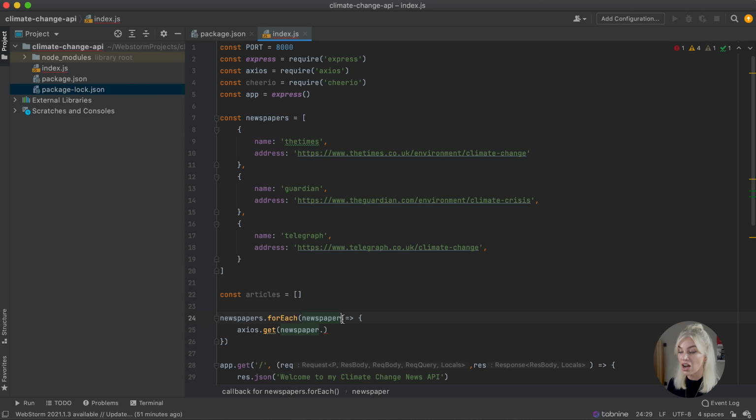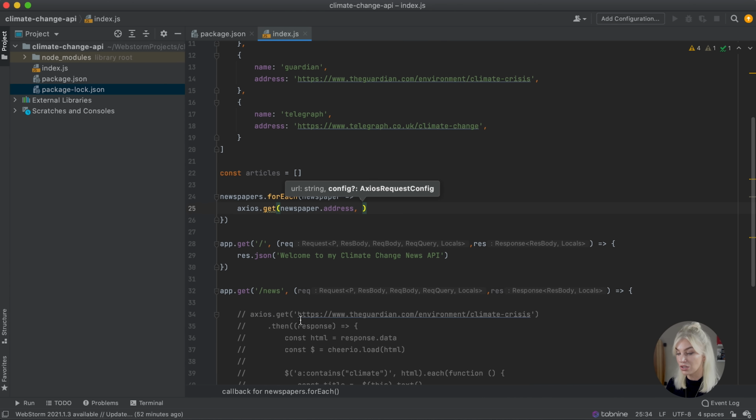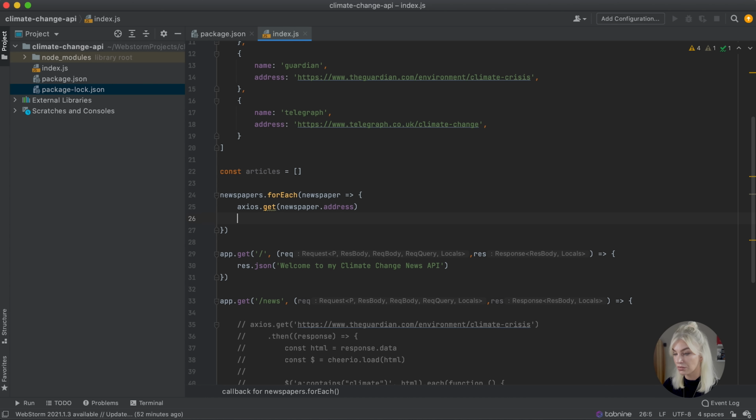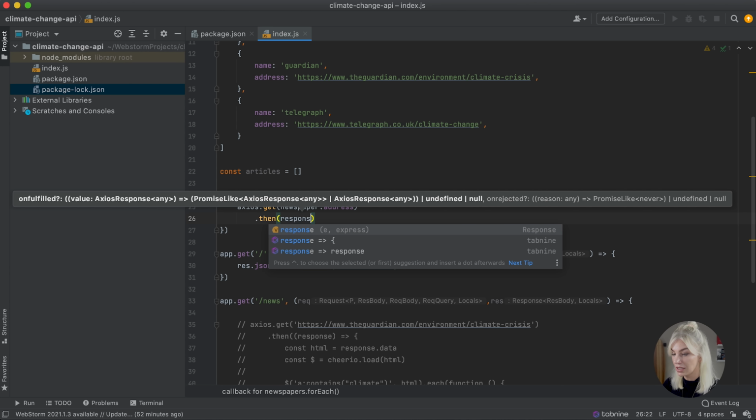We are just saying that for each item in our newspaper array, I want to get the address, making sure to spell address the same way that we did above. So I'm passing through the URL, just like we did here, however, just by looping over the array of newspapers. And then, just like we did before, we get the response.